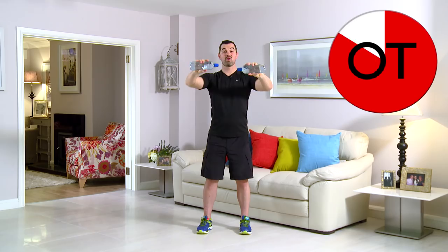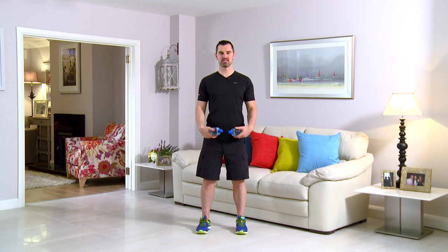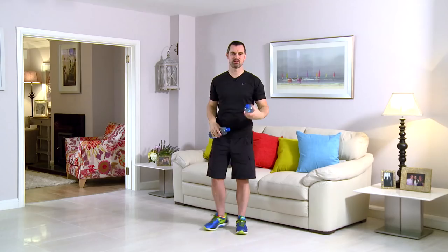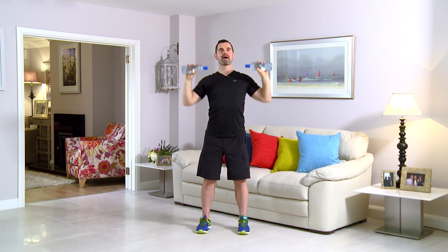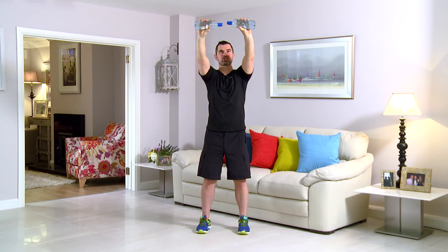This exercise is a standing angled bench press. As always, feet shoulder width, back nice and straight, tummy pulled in. Key thing here is posture — any neck pain, any back pain, stop straight away. In terms of the movement, it's from here at a 45-degree angle and back down. Got your water bottles? Here we are in three, two, one, and press. This is shoulders and chest doing all the work. Back should be lovely and relaxed, letting that chest press the water bottles out. It's a little bit harder because the angle makes it more difficult.